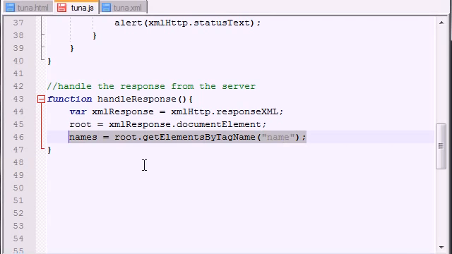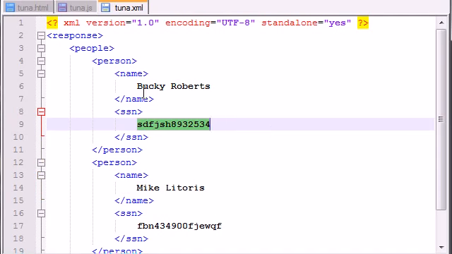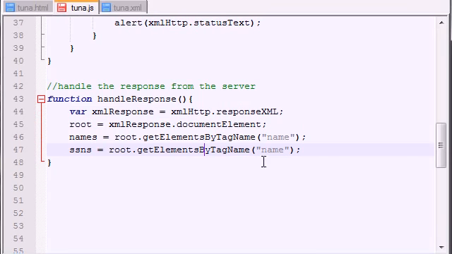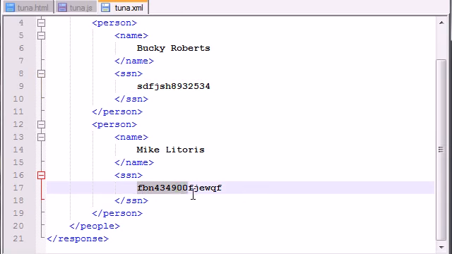As you can see, it takes one line, and it doesn't matter if you have 100 employees or 10,000 employees or only 2, like we have in this example. This is how you do it quickly and efficiently. Of course, to do the social security number, it's very similar. We'll just call this one SSNs. The only thing we need to change is the getElementsByTagName, because the tag of the social security number isn't name, it's SSN. If you pass SSN in here, it's going to create another array, and it's first going to store this and then store this.